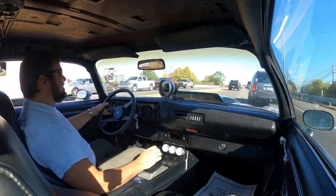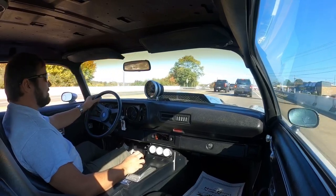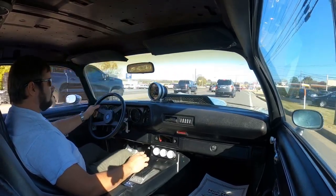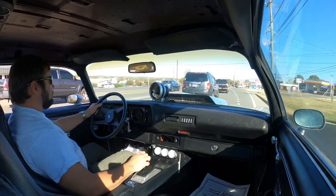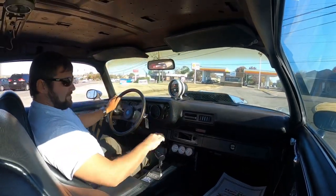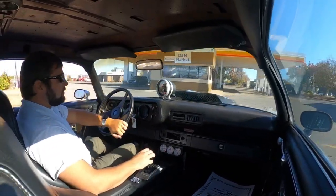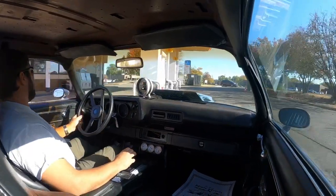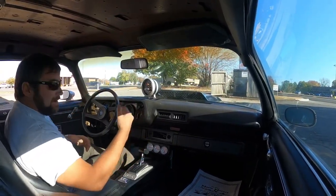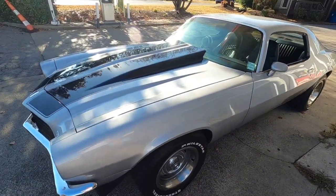Definitely going to creep on over to the gas station because I want to put about $20 worth of fuel in this ride. And then we'll move over to the parking lot and get some outside shots, some undercarriage stuff, and continue to have a little bit of fun. All right. Suspension's a little bit bumpy, as you can see when we come into the parking lot there. I have a whole nother spot to test suspensions now, so we're gonna go across the street and figure that out. But $20 worth of premium fuel first. Right now the gas gauge is buried in the E, so we'll see what it comes up to. I'll be right back. Okay, $20 worth of premium fuel in this ride here.